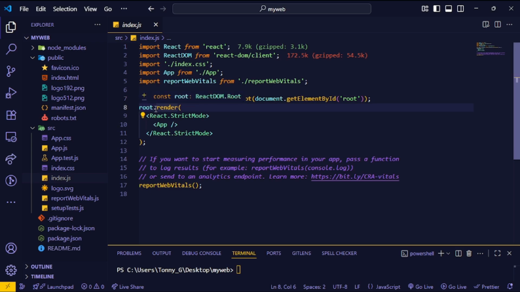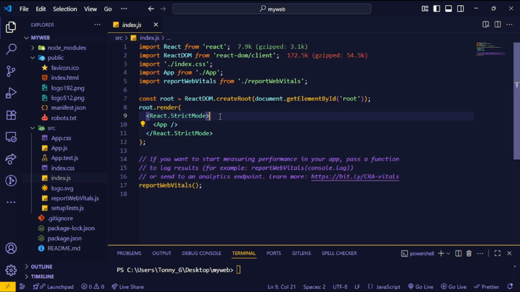So we are using the render function, and to it we pass some components. Here we can see React StrictMode. This is a React tool that is used to test the application on mount and unmount. We are going to learn about it, because it's used to test our application in development before we host it.